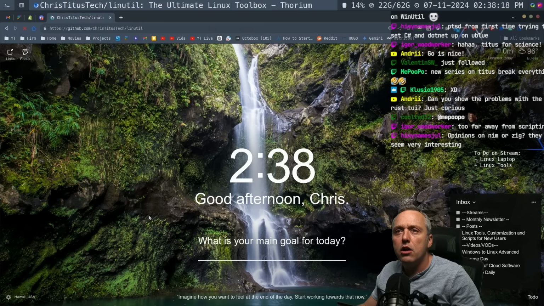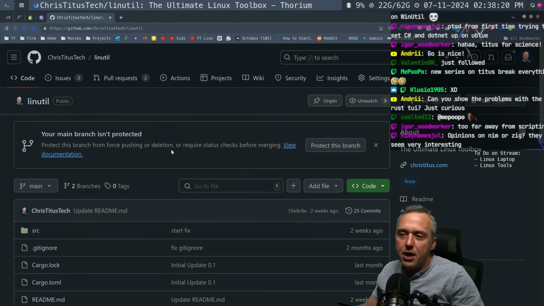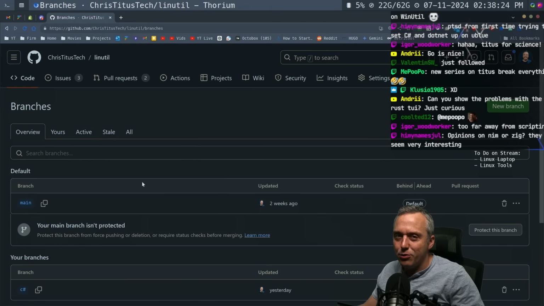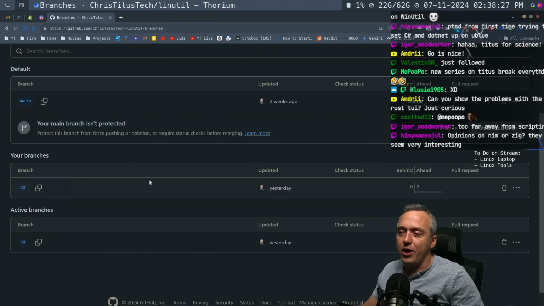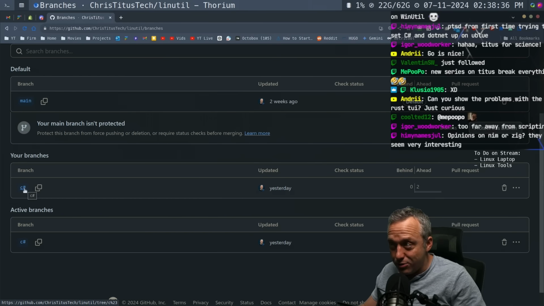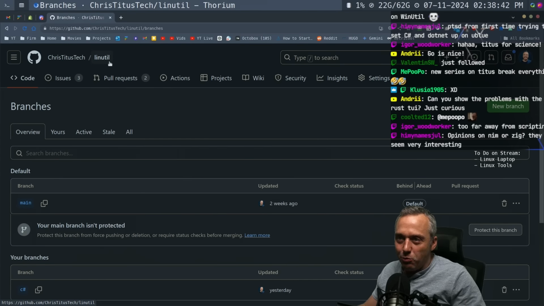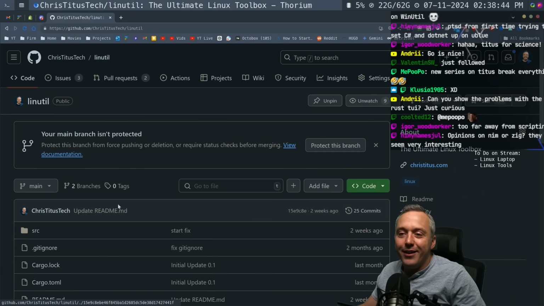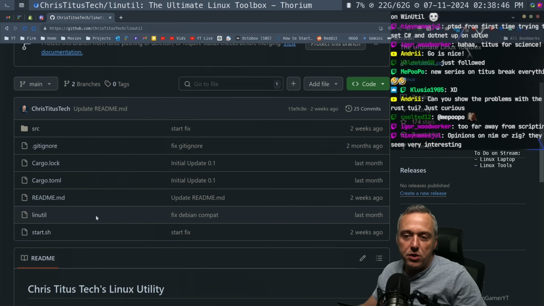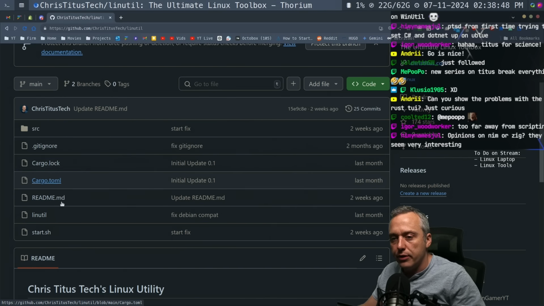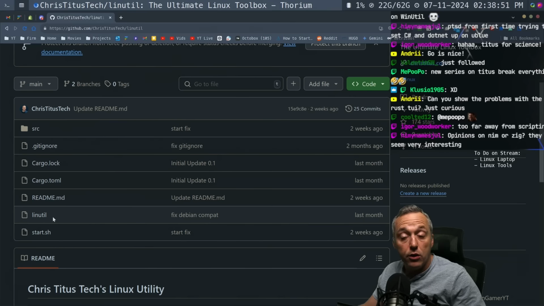So right now we've written it in Rust, and you might notice there are two branches now. Again, sometimes I like to do things off stream, especially when I'm trying something for the first time, because it might just be completely awful. You might notice the C# branch. I've gone ahead and, guess what? It works. Anyways, we'll come back to that. And this is our basic one. Right now we've done a cargo build and we have a binary file called LinUtil.